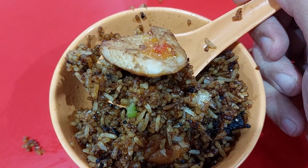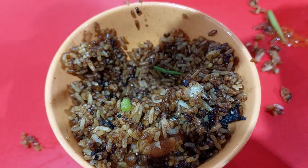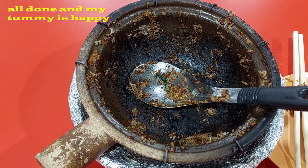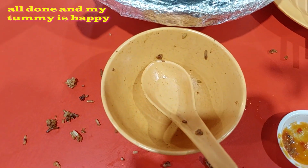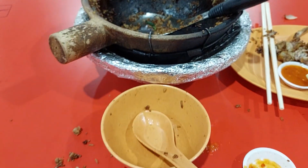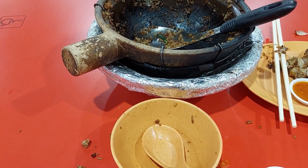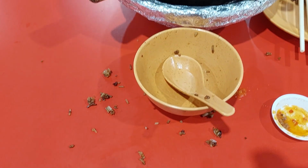Good, a very, very good, delicious meal. Oh yes, that is definitely a very delicious, very nice, very yummy, very good meal. Very good. Anyway, as you can see, I have finished the 2-person portion claypot rice. Yep, not very tidy, a bit messy today, but still a very, very good claypot rice. Very delicious, very yummy. And unfortunately, the food adventure is over.